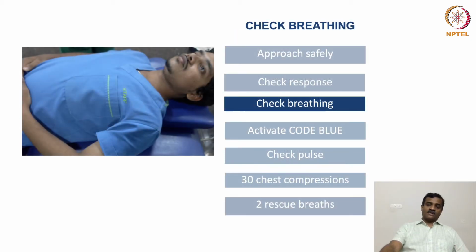If they don't respond, then we need to look for breathing. As anyone breathes, the chest moves up and down. So we look at the chest to see if the chest is moving. We can also go close to the victim's nose and mouth to hear the breathing. Our eyes are towards the chest of the victim to see if it's moving up and down. How long do we do it? We do it for a period of 10 seconds, not more than 10 seconds.